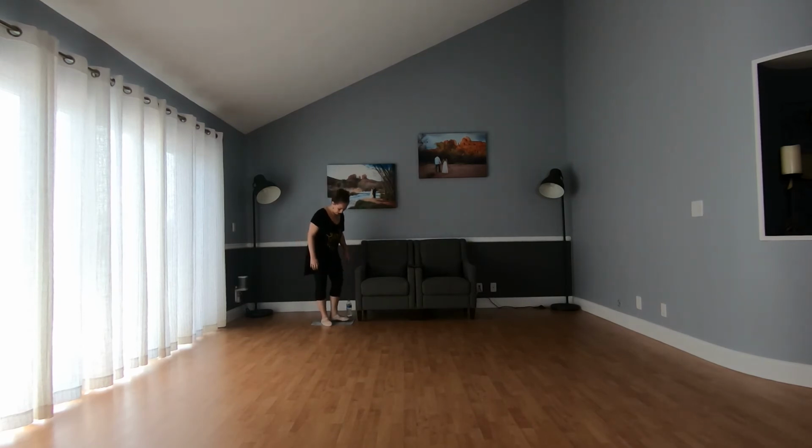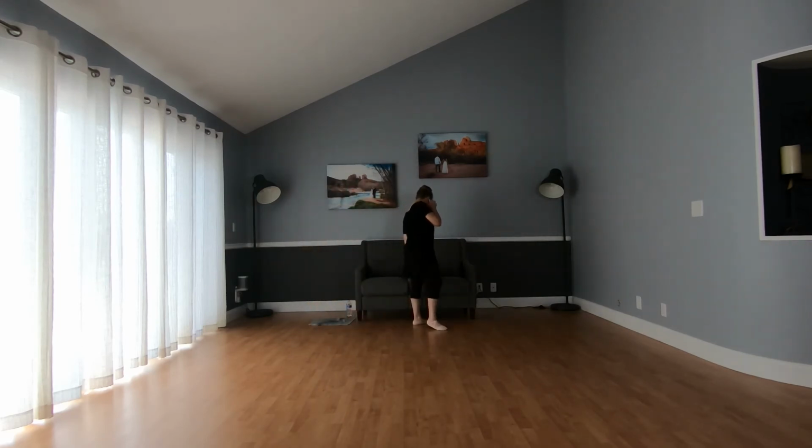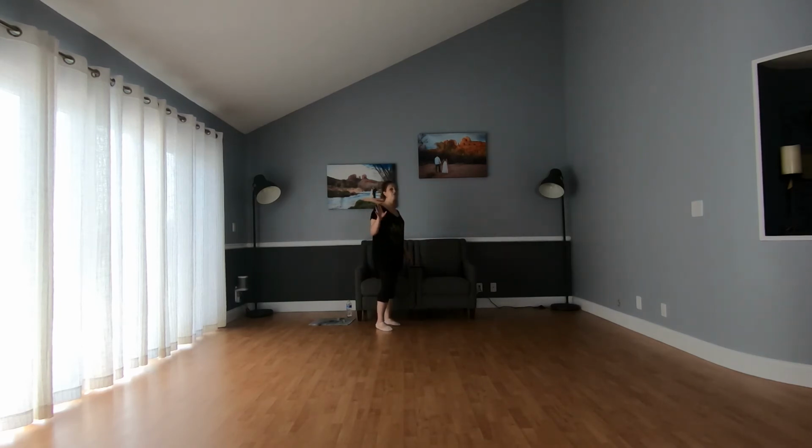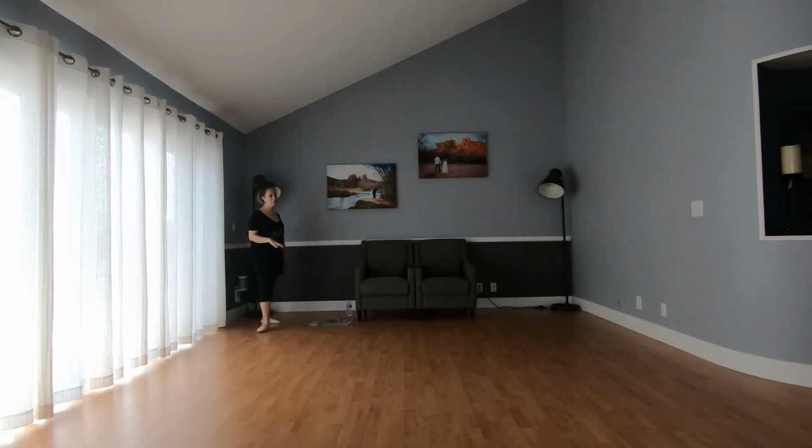Keeping the legs, like trying not to travel too much, and then the second time, try traveling a little more. So nice little pirouette traveling step. Okay, if you need to pause and go back, you can pause and go back. I'm going to mark it one time before we do it right, left, okay? So this is my mark, okay?